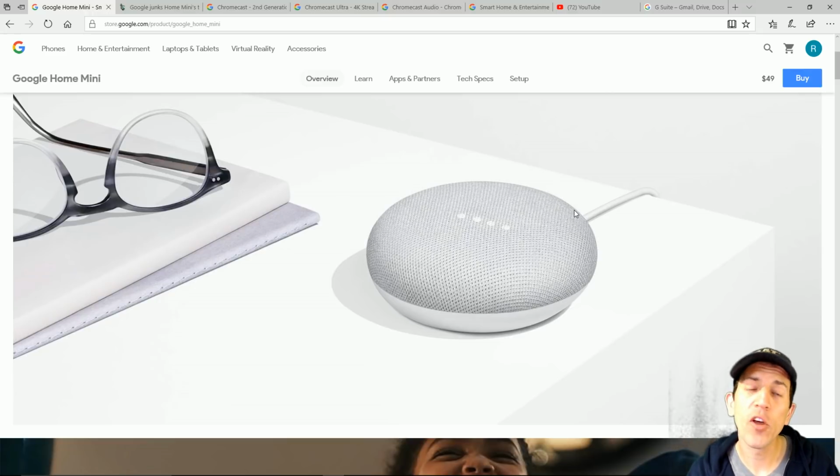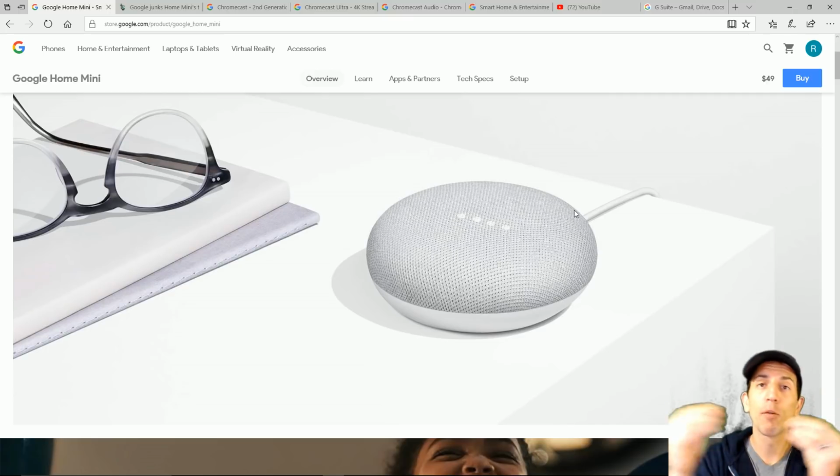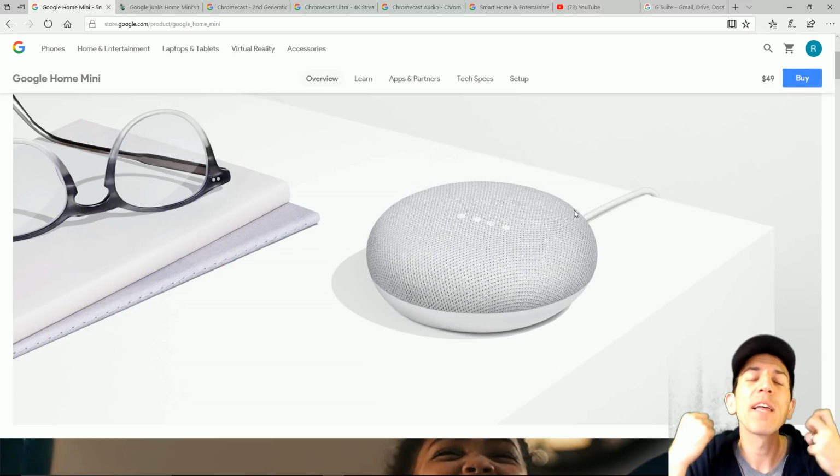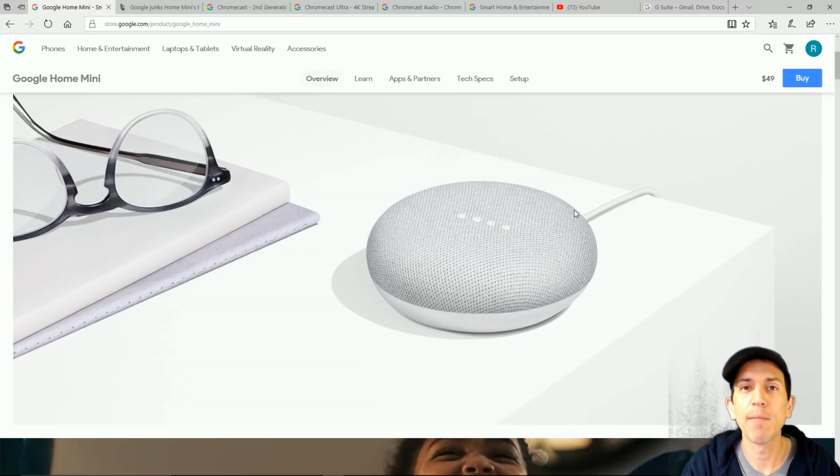On the power cable though, I don't like that it's only good for the Mini Home. On the Amazon, you get a little power plug that you can hook any USB into, so that was a little nice bonus. Other than that, I really like that it could play YouTube. That was why I was so excited about it as a YouTuber. I really want to play YouTube. But let me explain to you exactly why it's not necessarily for me.